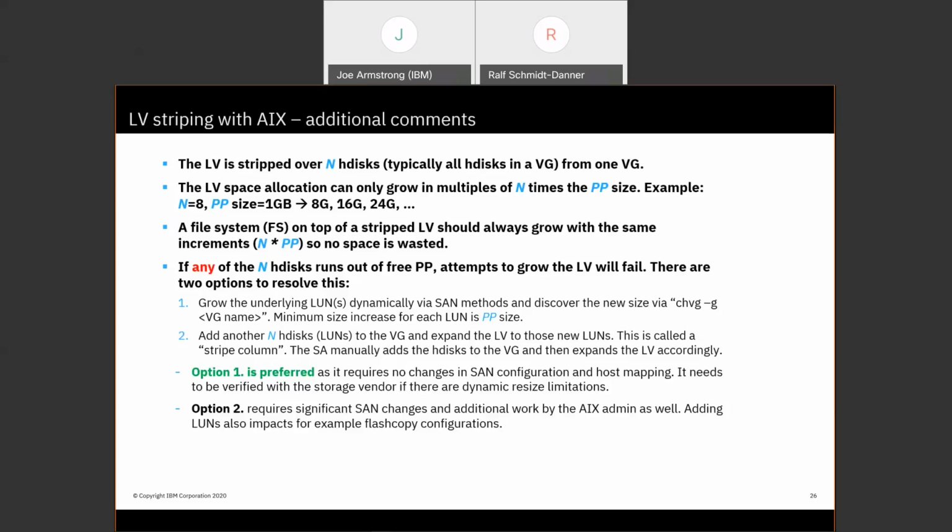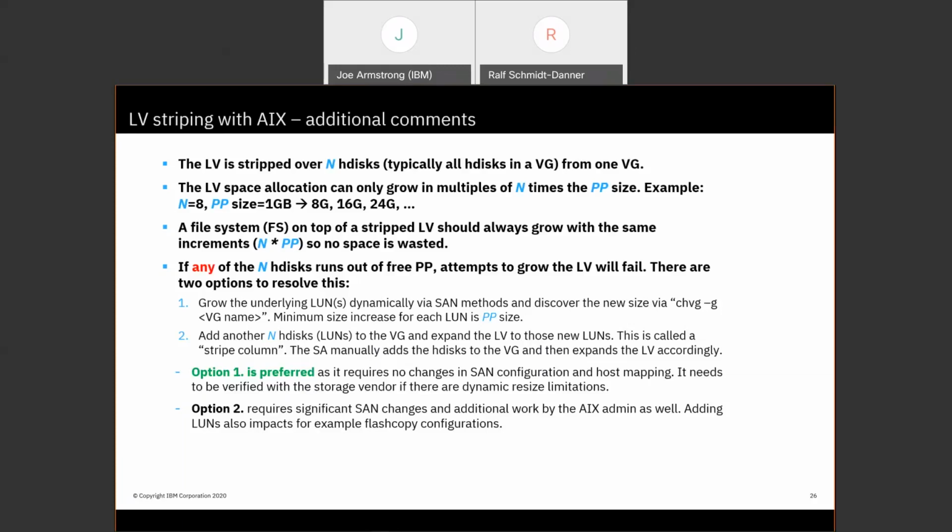And so the size increases you are able to do are 8 gigabyte, 16 gigabyte, 24 gigabyte, and so forth. So be aware that there's a relationship between the PP size, your stripe width, and the smallest amount you can grow that logical volume at any point in time.